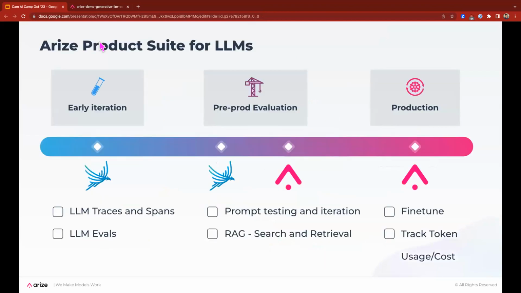LLMs got a really quick groundswell, and some folks are still developing, some are ready to go into production, or are already in production. We've invested across the entire life cycle of LLM applications. On the left side of the screen is a little bird icon, Phoenix. That's something we ported out of our platform, taking key components so you can use them within a notebook. It's open source, just pip install Phoenix, plus a few other libraries depending on what you want to do. When developing these use cases, we're investing in tooling to make you successful so you can get into production.